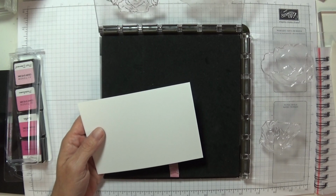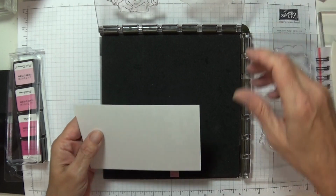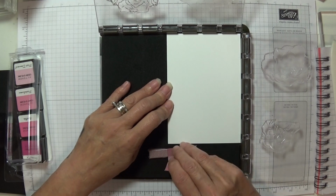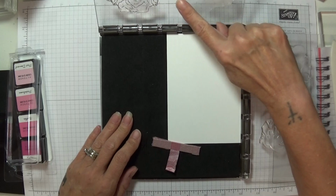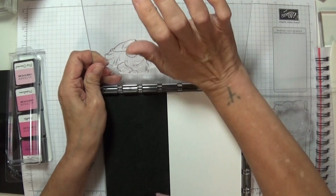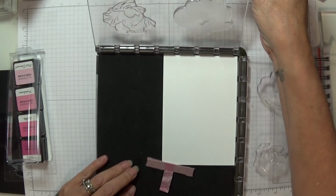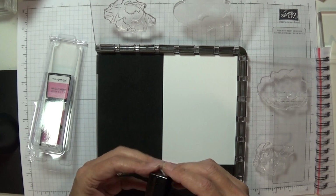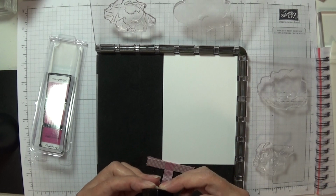Just going to rest that on there. Move that dauber out of the way before I get my hands mucky. I'm going to turn this and pop it right into the corner. And I'm going to ink this flower, which is absolutely amazing, with the palest colour. I'm going to spin it round. I'm going to do 2 flowers of each.